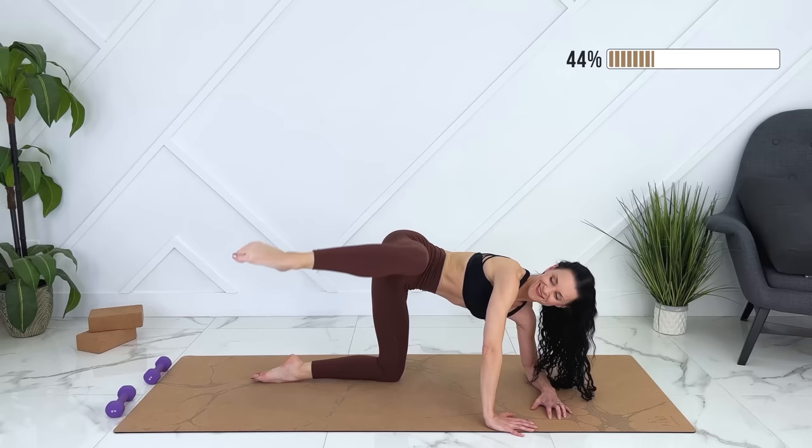Flexing your front foot. Heel presses into the ground as if you're trying to move it through the floor. Gently release. Let's sit back on our heels.